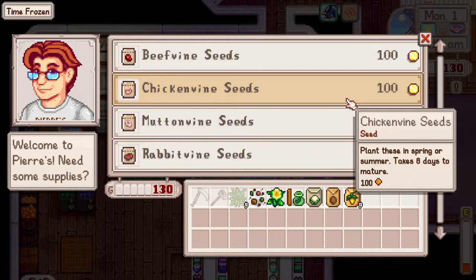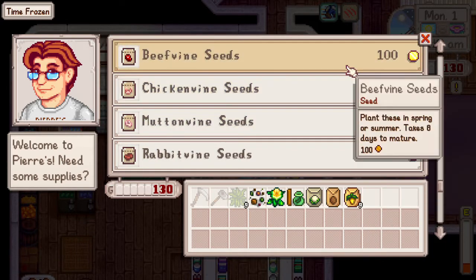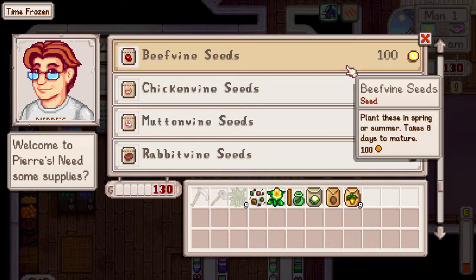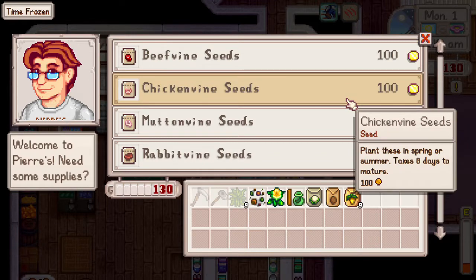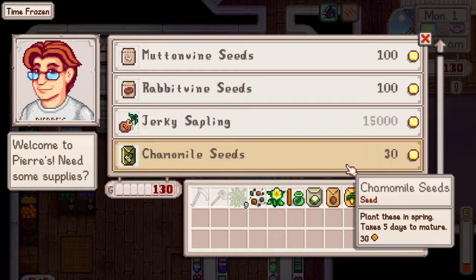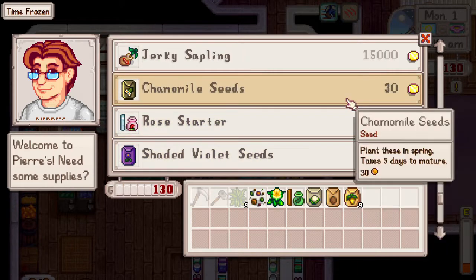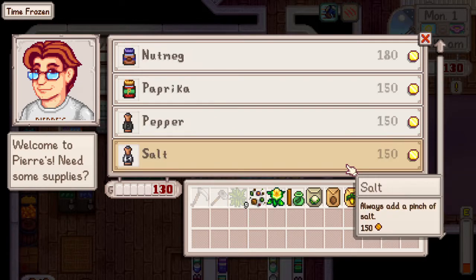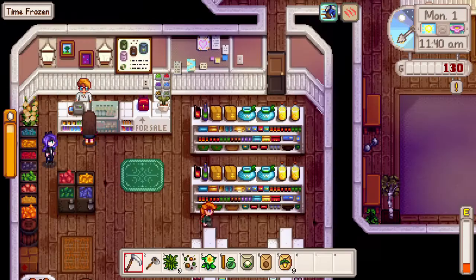Oh, okay. So these ones are apparently meat plants. So literally they grow like chicken. I'm not going to be using them because that's just not very realistic and it's kind of gross. If we need meat for some recipes later on, I can get it from my animals. So definitely we'll skip those. But yeah, we got chamomile, rose, shaded violet, spring rose, and a whole bunch of new spices. So that'll be cool for cooking later on.